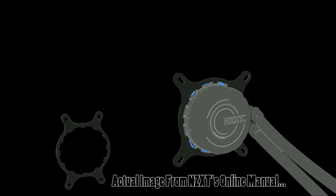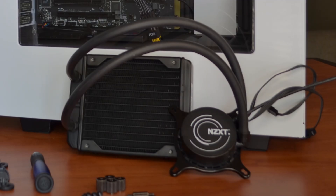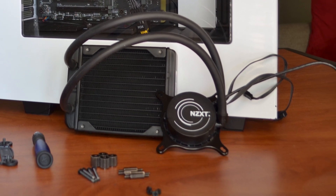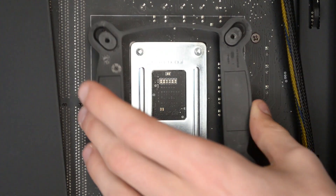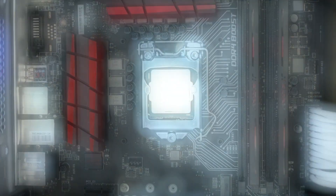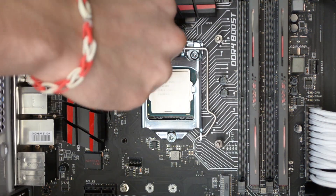Next, take the fastener corresponding to your CPU socket type — square thread pattern for Intel and rectangle for AMD typically — and latch it to the base of the water block if it isn't already there. It should lock after a simple rotation. Pick up the corresponding bracket and secure it from behind your motherboard. Once the four pins are poking through the PCB, grab the support screws that have equal lengths on either side. If you're using a cooler other than an NZXT Kraken, this might be where things begin to differ a bit, but your manual is hopefully better than mine.